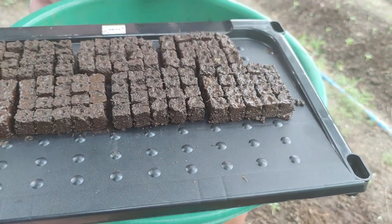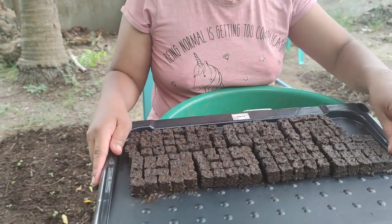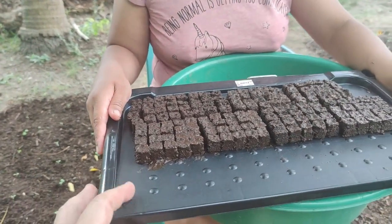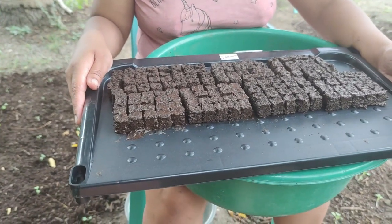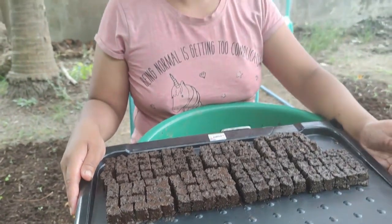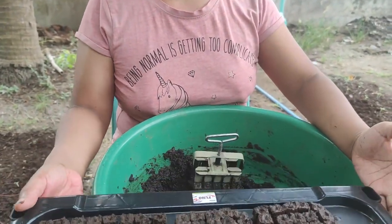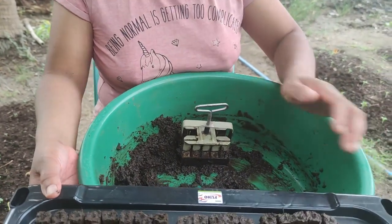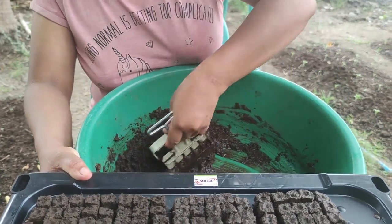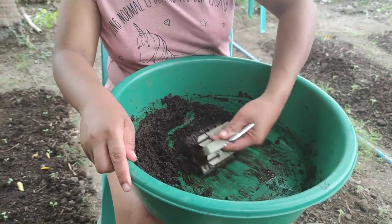This is very slow when you're doing it like this, but when we get the table, we were already checking the material, a good surface for the cubes. Then you can make about 1000 cubes in 30 minutes, and of course you need a big bowl for mixing, ready to sieve it, so that it's not dropping down.